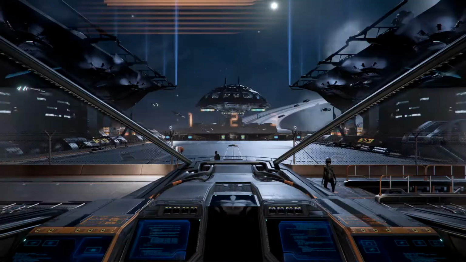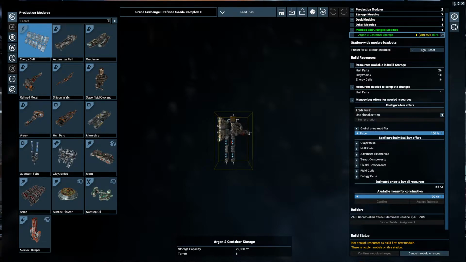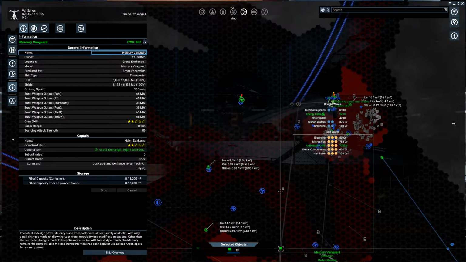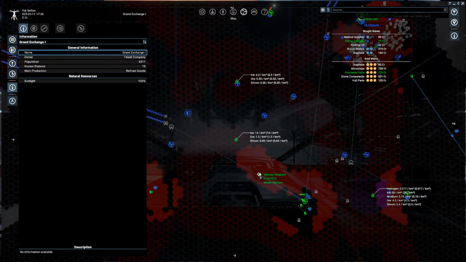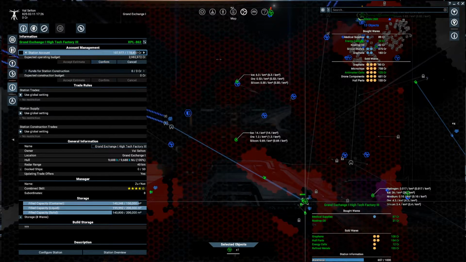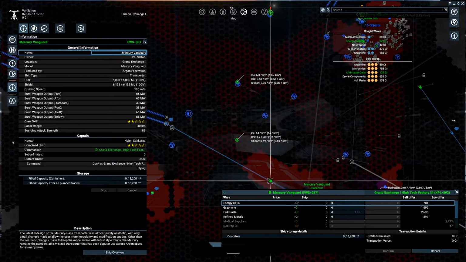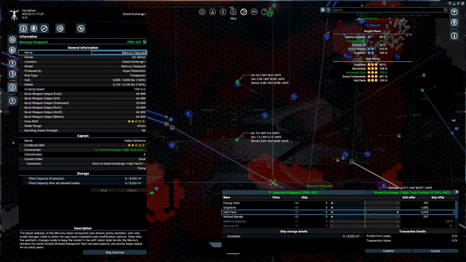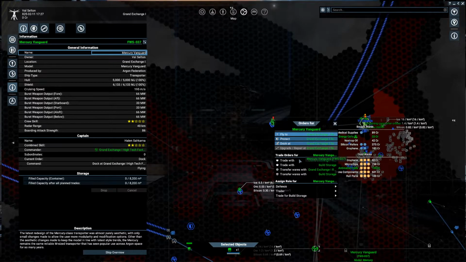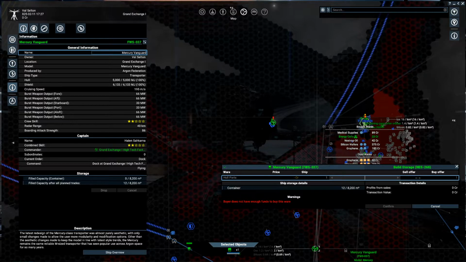Now, this should be constructing again quite soon. Oh, it still needs one more hull part. It needs one hull part. Okay, you know what? That's disappointing. That is very, very disappointing. I would love to grab one hull part from here and just deliver it right here. Why can't I do this?